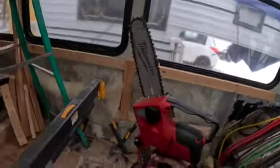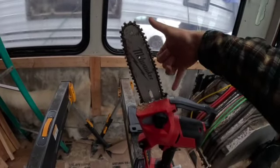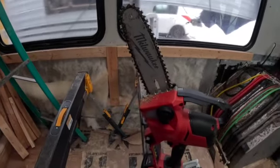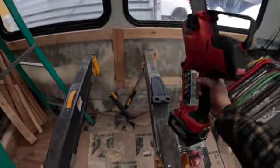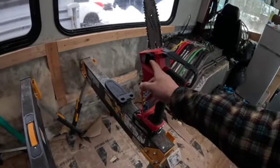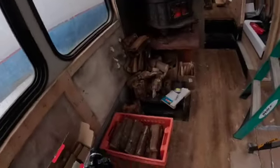So the other day, I picked up this, which is just a Milwaukee electric chainsaw. It's got an 8-inch bar. So it's pretty small, but decent. It's a skinnier chain than most big chainsaws, but it's obviously battery powered. It doesn't take any gas or anything, but it does take bar oil still. Thing's pretty handy.